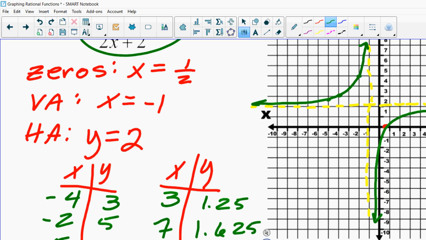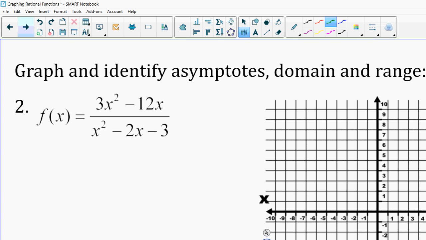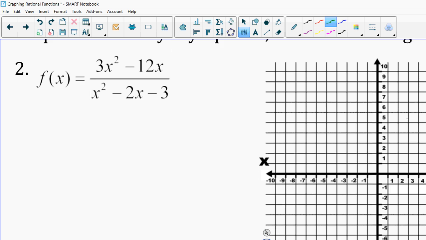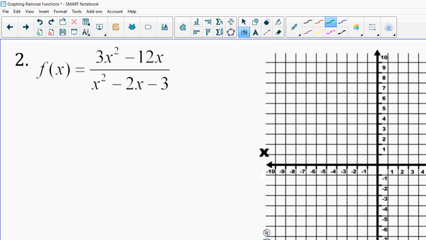I'd like to see if we can work through one more of these, okay? Do you have the general idea of what we're doing? That's the end of that page, right? We'll deal with domain and range tomorrow. Thank you for reminding me. Let me see here. We got to do number 2. Number 2 is probably the one that's got the most junk on it of the rest of the questions.